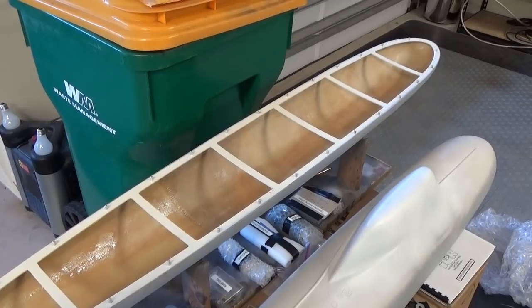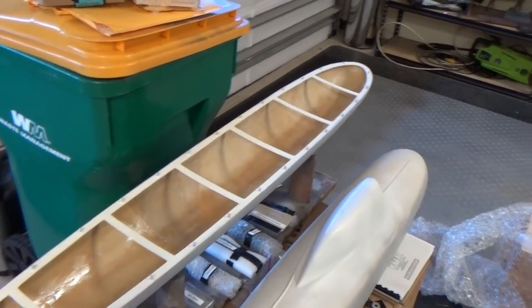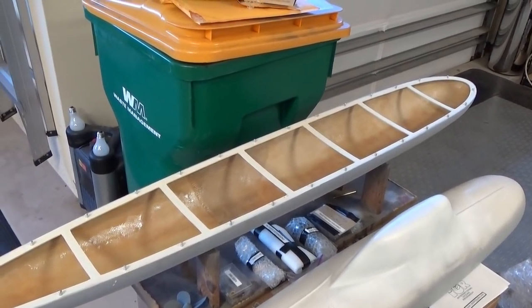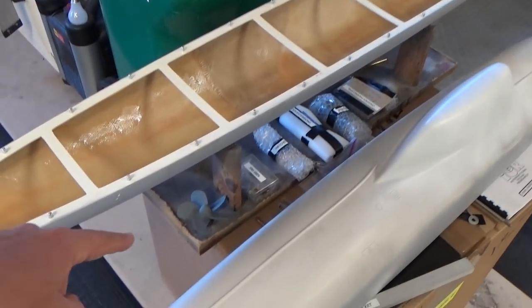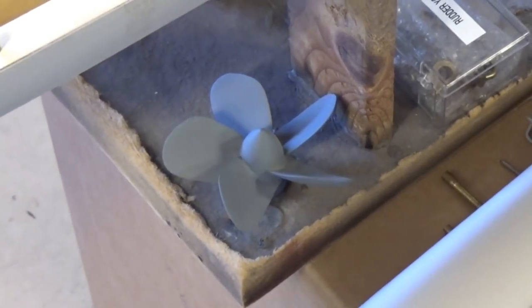Reason being is that your ballast does not need to be excessively large because you've got such a light upper layup. The only thing that you would want to make sure is that you've got a motor in there of sufficient power and torque to drive that big beefy prop with that really aggressive rake to the propeller blades.